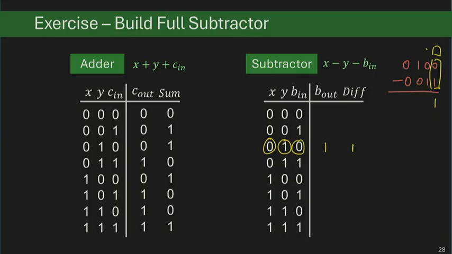For subtraction, one of my biggest concerns is the row 0, 1, 1, right? 0 minus 1 minus 1. What's the difference? 1? It should be 2, right? 0 minus 1 minus 1. What's the difference? You need to borrow, right? 0 is smaller than negative 2. Yeah. So you need to borrow. And the difference will be 0. Oh, so because I borrow 2 from the next column. So really I'm doing 2 minus 1 minus 1, which gives you a 0.